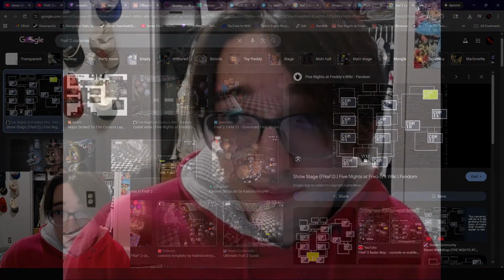Let me try something. I'm gonna run this through a background remover and see how well it'll do it. This sometimes works better than Photoshop does, and it's faster. So let's see what happens. Didn't work very well in that one. Let me try a different background remover website.